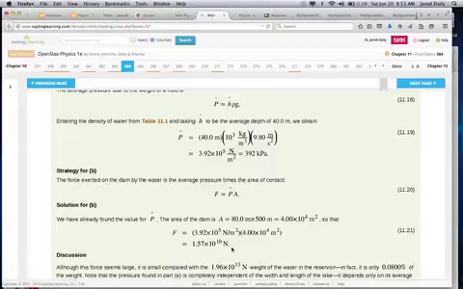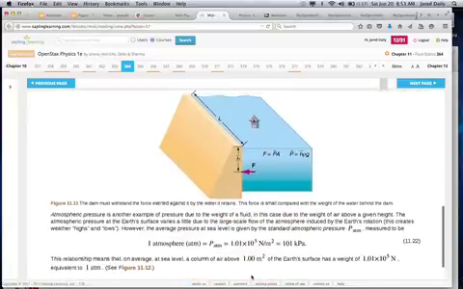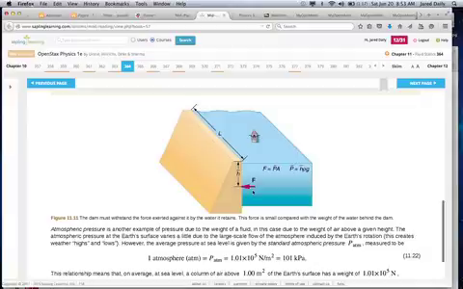How is that different from the weight? The weight was 1.96 times 10 to the 13. The weight is actually much bigger than the actual force on the dam. Why is that? Well, because a lot of the weight of the water is not affecting the dam directly. It's being pressed into the bottom of the lake, right? So the only way that the weight of the water affects the dam is by how the weight affects the pressure.